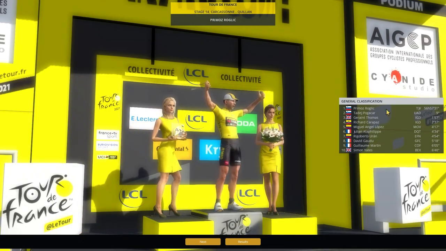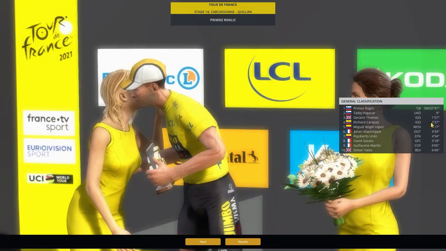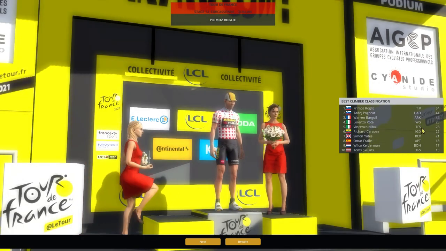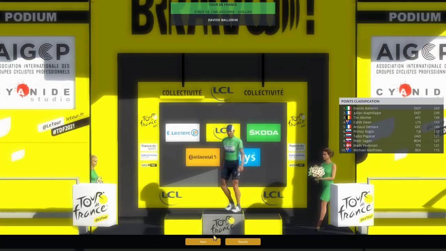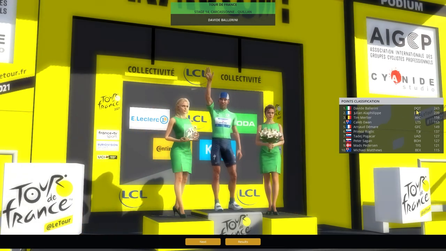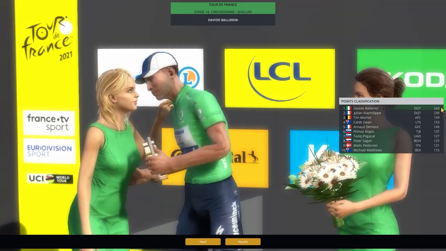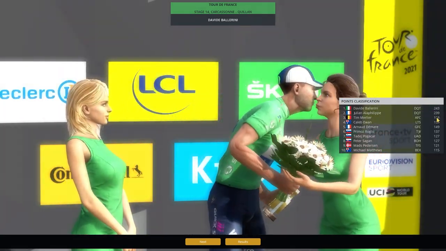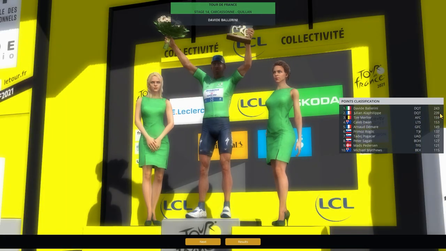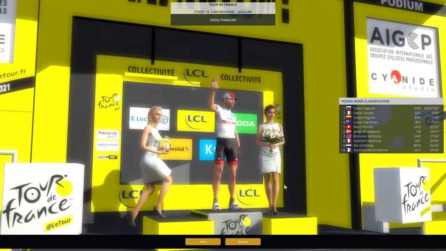Roglic still in yellow. 9 seconds behind him, Pogacar. And 2 minutes down is Geraint Thomas. And then we have Mountain Jersey, still Roglic, and Ballerini, and Alaphilippe. Ballerini is taking the first spot again over Alaphilippe. But, I mean, if one of them somehow drops out, then we still have the jersey. Isn't that nice? Young rider, of course, Pogacar.